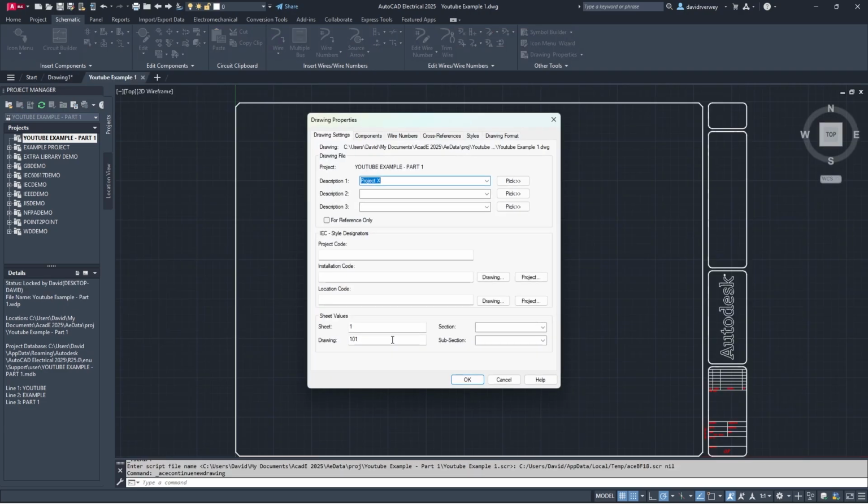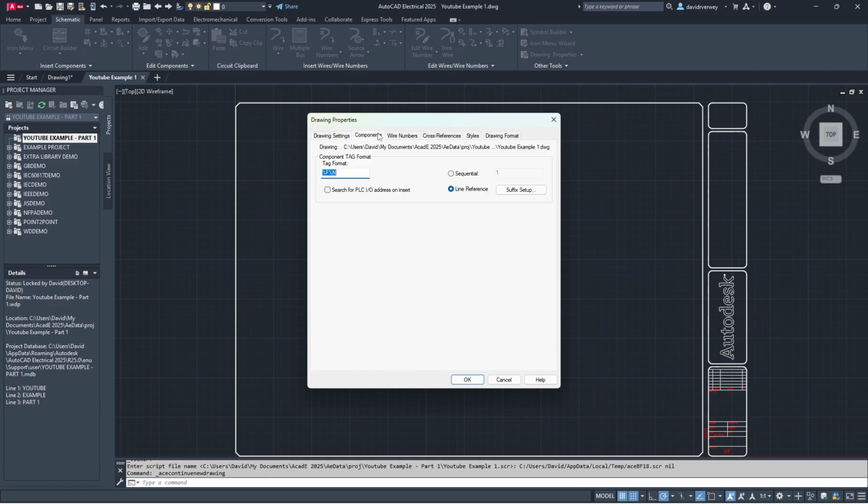Properties, and then you're going to be brought up with another dialog box. So one thing to keep in mind when you're working in AutoCAD Electrical is dialog boxes will show up all the time. You're always going to be working with dialog boxes, and that's because AutoCAD Electrical is such a complex system compared to standard AutoCAD. You have to be very careful when you're doing things and changing things, and this is especially important when you're doing layers, adding wires, and those are all things we're going to get to later on in other examples, but for now we're just setting this up. But just keep in mind when you're setting things up that you're going to have these dialog boxes. So again, we can have our sheet values, everything. We can just check everything over.